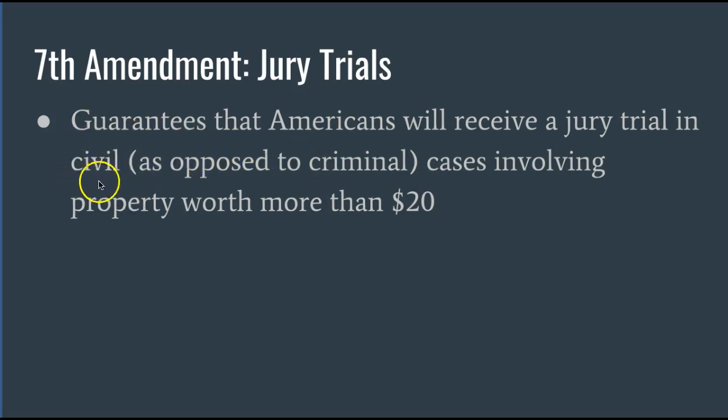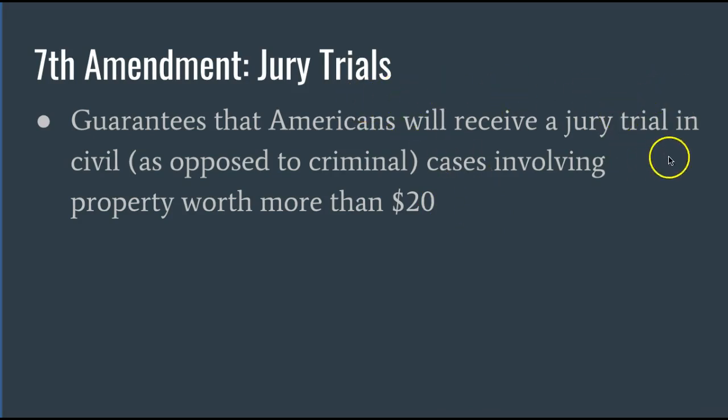So civil might mean that somebody owes you money. You agreed to sell your car for a certain amount of money, and that person agreed to pay that amount of money. Let's say that they didn't pay that amount of money. You could sue them and go to a civil court. All right. So as long as it's worth more than $20, that is the baseline for this amendment.